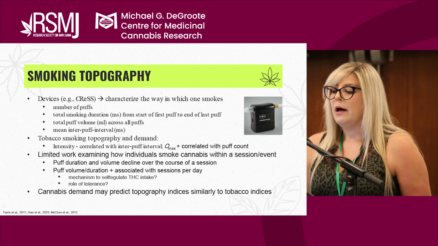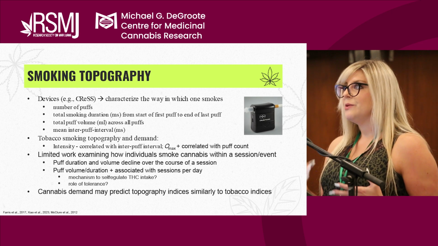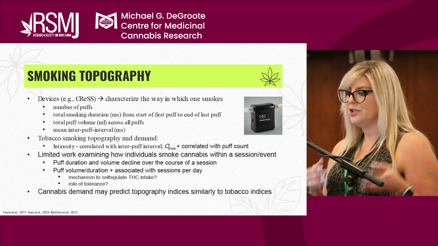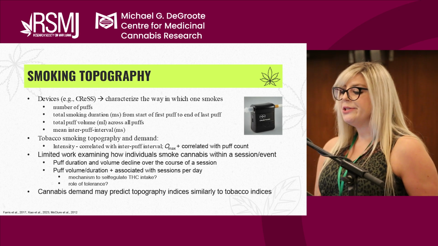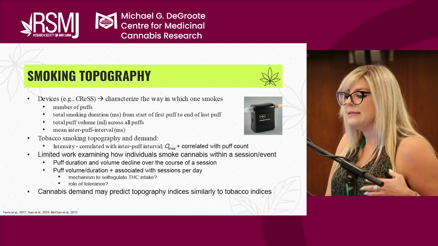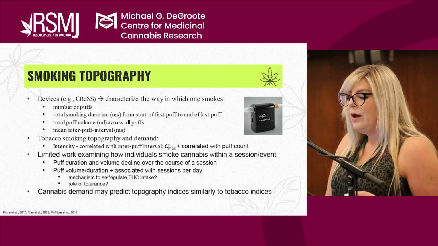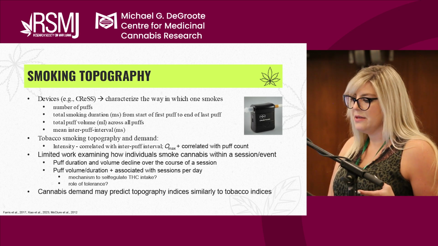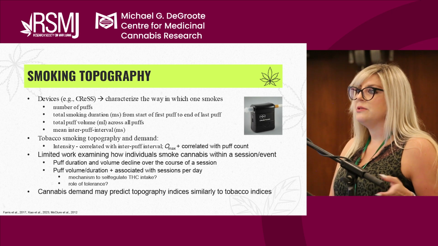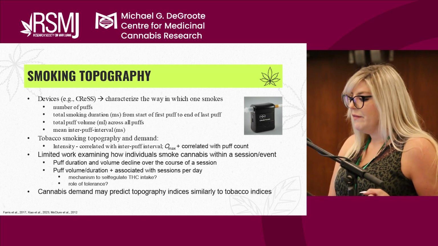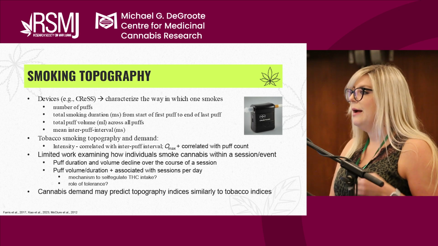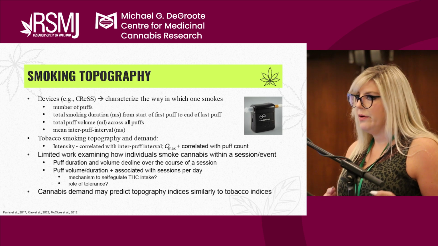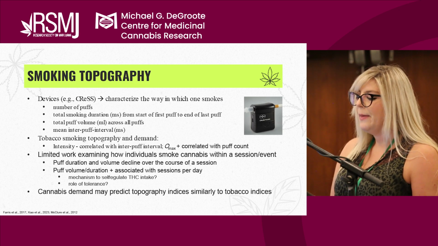All right, I want to bring all of this together and tie back to what I was saying earlier, that I wanted to take something that was confirmed cross-sectionally and pull that into the laboratory. So I wanted to do this using smoking topography. And this is similar data to what Ben presented earlier. We can use something called a CReSS Pocket or different kinds of topography devices, right? And these characterize the way in which someone smokes, their topography. A lot of different variables can be obtained, like your number of puffs, how long you spend smoking, your puff volume, and then the time between your puffs or inter-puff interval, among other variables. But that's what I'll be focusing on today.